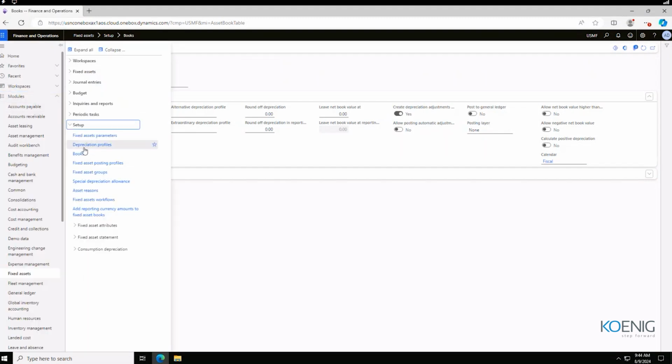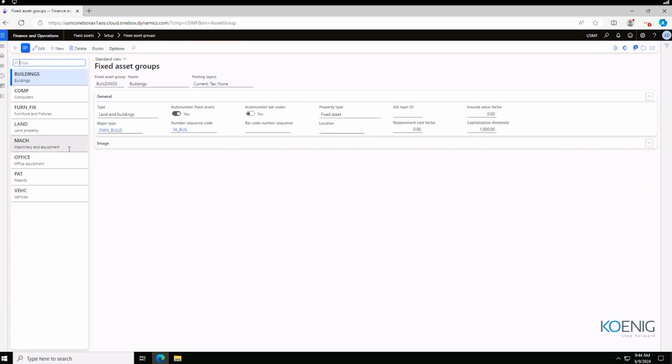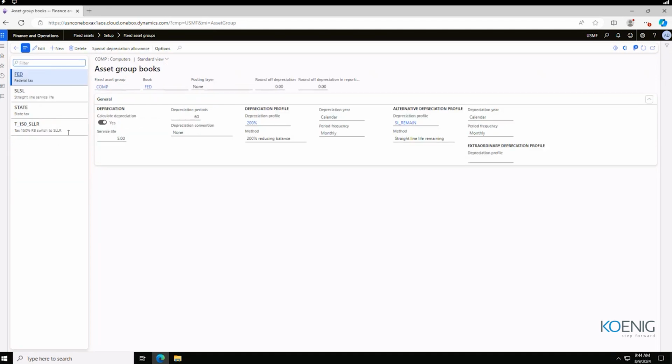Now let me show you one magic over here. As soon as I click on the fixed asset groups, I told you that we have different types of groups. I create a laptop, I add it under my computers. I create a car, I add it under my vehicles. Now see, the groups are already in place over here. If I hover over computers and click on books, I can see the different types of depreciation profiles that are linked. That means I must run the depreciation proposal for all of the different books that are defined over here. Perfect. I hope so far it's clear.